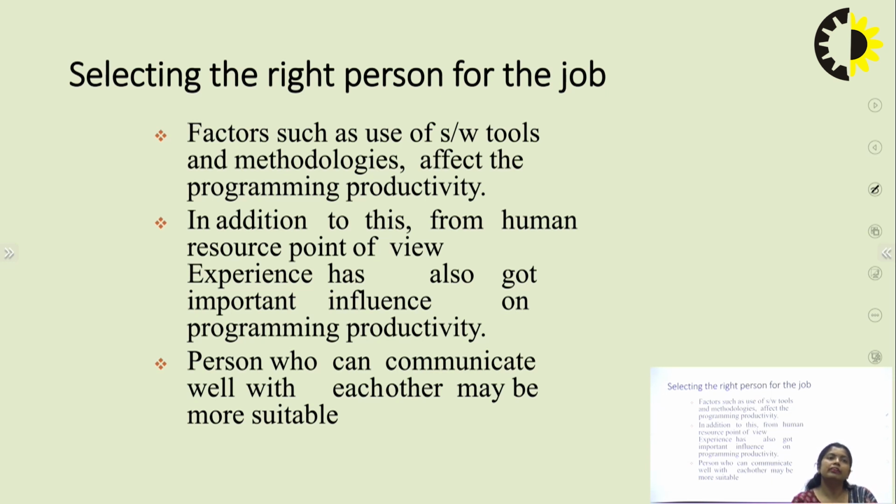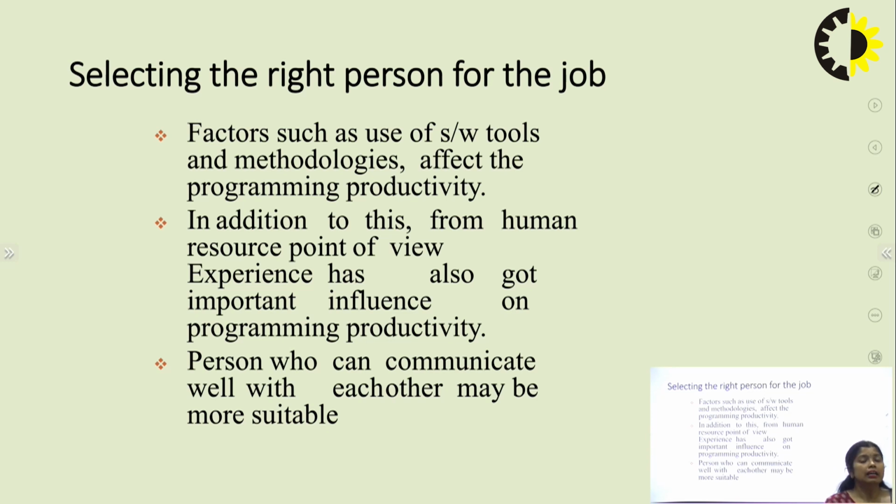So the right person for the job, how are we going to select the right person for the job? There are factors such as software tools, some methodologies, or if you are selecting the best person, maybe we implement a questionnaire or a group discussion, so that we can get the right person for the job. From the human resource point of view, experience is also a point of influence, and a person who can communicate very well may be right or suitable for developing a software project or in a team. So selecting the right person for the job, there are some key factors.